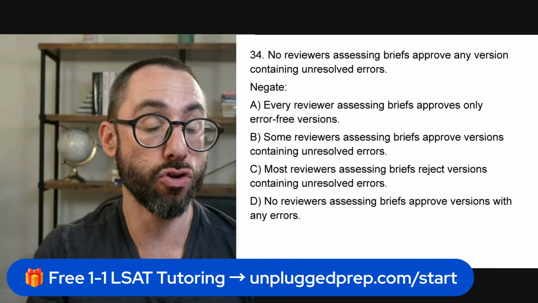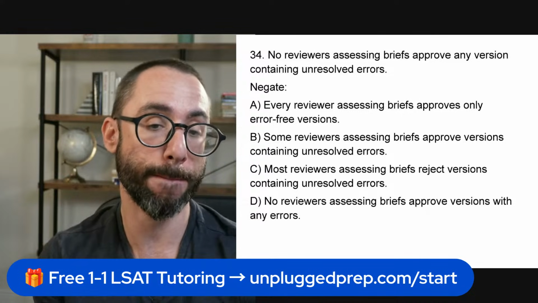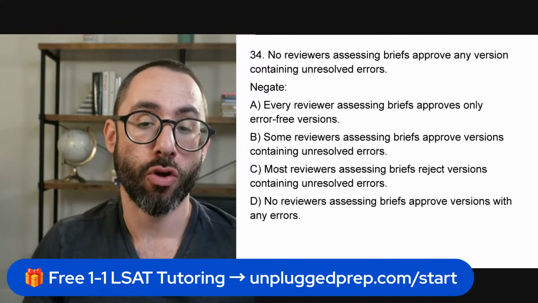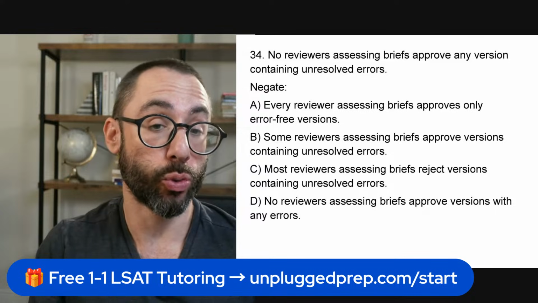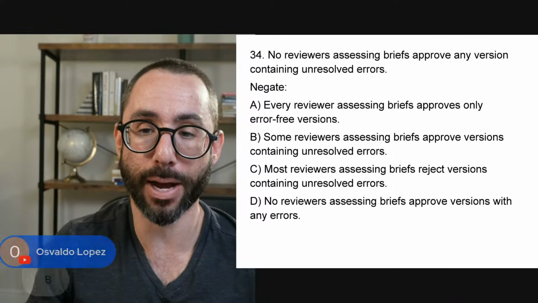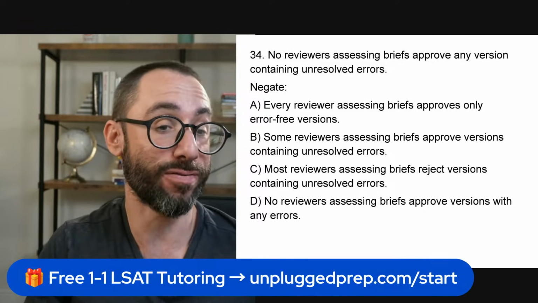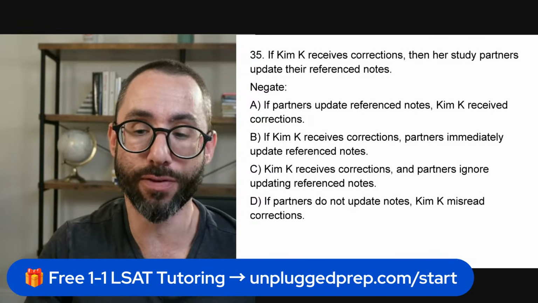Original says no or none, meaning zero. Opposite of none is some, meaning at least one. That's the prephrase, that's the prediction. Look for a choice saying that, which of course is B as in Bravo. Some. See a ton of you got it. Awesome. Michael, Osvaldo, Zuli, Passion, Luke, Autumn, all saying B. B is in fact correct. Well done. On to 35.